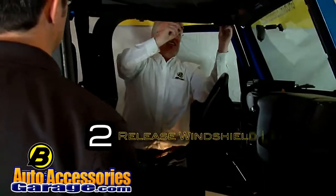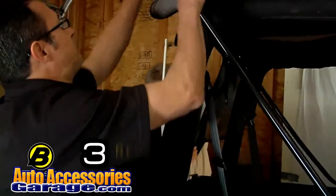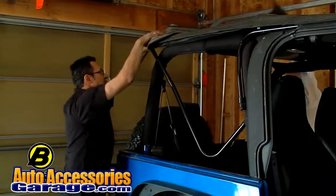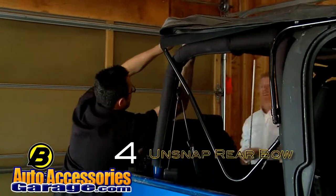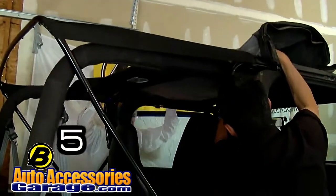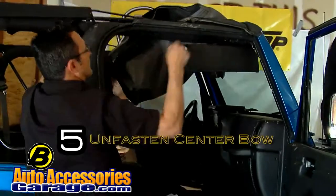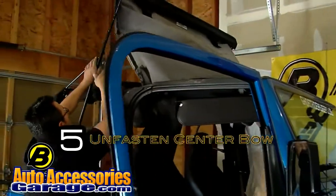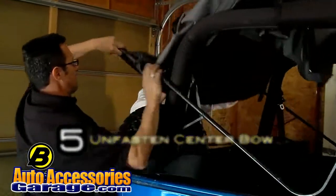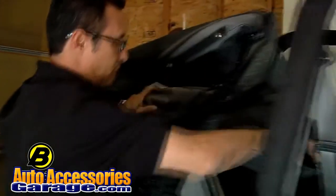Okay, step two, release the windshield latches. Okay, we're going to release the front latches. We're going to come to the back and take the rear panel off and fold it over to the top. We are now on step 4 of the installation guide. Unsnap the fabric from the rear bow and allow the bow to drop onto the tailgate. Unfasten the flap around the center bow and pull the top all the way to the back. Put the fabric into the back of the Jeep. The header channel will be on top of the tailgate and upside down.